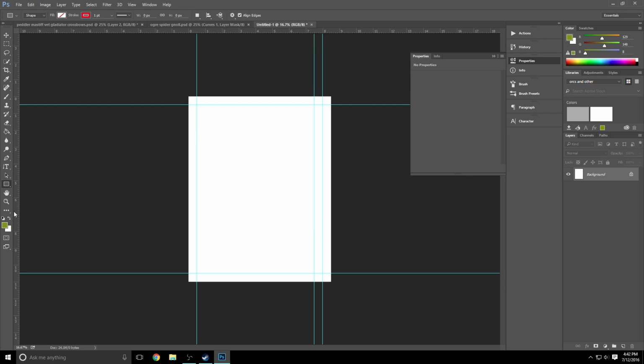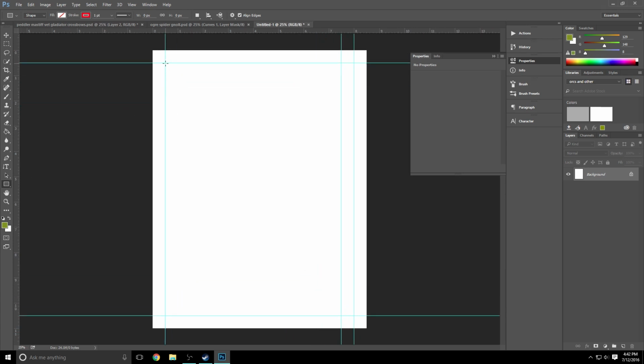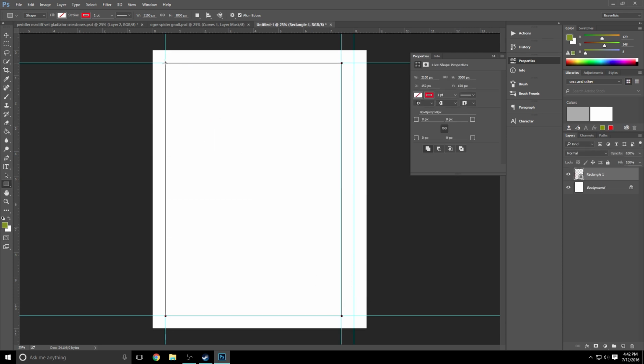Now I'm going to define the area for my characters, and I'm going to use the rectangle tool to do that just because it's easier. It's also nice since I have these guides here, it will help lock into place. I'm going to put this right on the corner of that guide and drag it down to this point here. And let me just make sure this guy's in place. Yep, he's locked on there. All right, so now I have a square that is going to define where my characters are going to go.